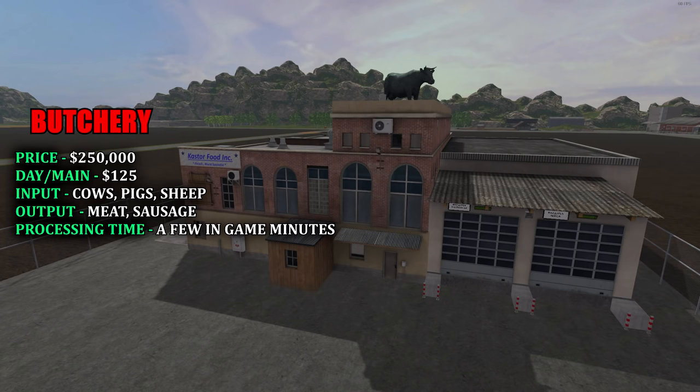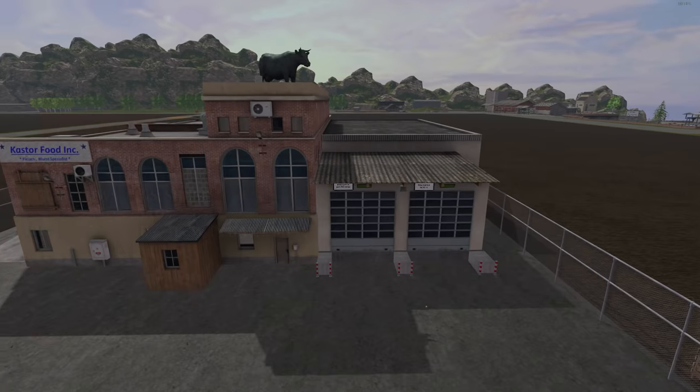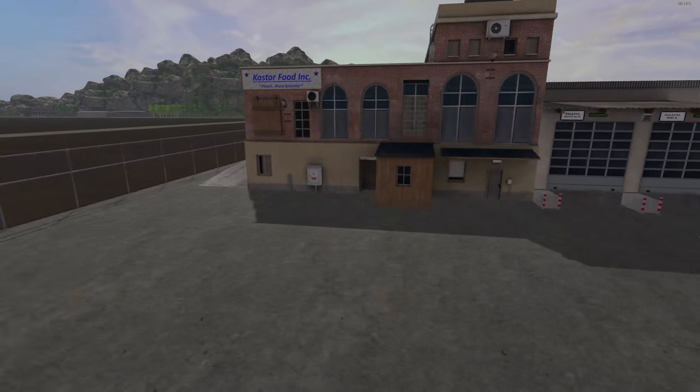Price of the butchery is $250,000 in the shop with a $125 a day maintenance fee. Now you can put all three animals in here, pigs, sheep, or cows, but the only thing is this mod pack does not come with a cow holding pen. You only get one for the sheep and one for the pigs. You don't get one for the cows, unfortunately. Yeah, you input those three animals and you output meat and sausage, which you can pick up at these two loading bay doors. So just quickly, I'll show you how this operates.